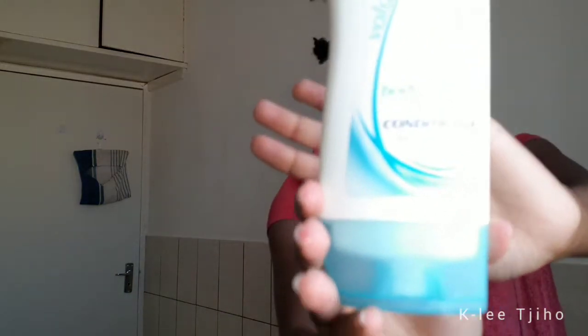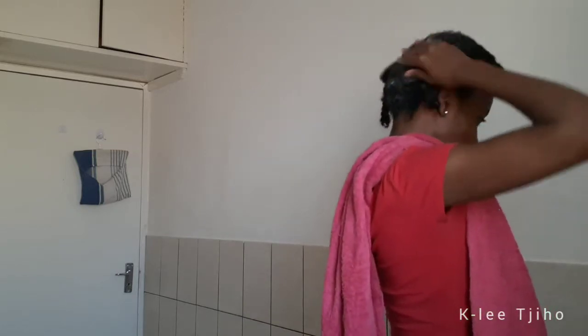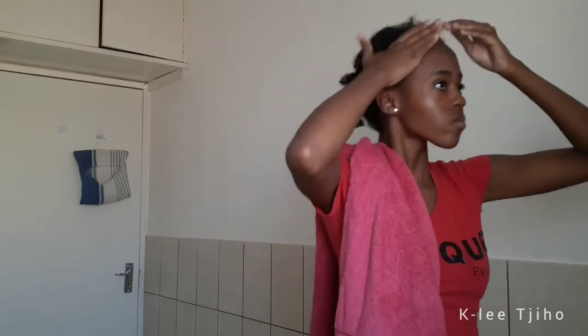So after rinsing out the hair mayonnaise, I like to go in with the conditioner, the Flex conditioner. Usually I would use the Aunty Jackie's or Cantu, but right now I only have Flex, and I use a lot of conditioner, so bear with me if you think that it was too much on my hair. My hair is low porosity, so absorbing liquid or moisture or oil is really difficult. So I like to put a generous amount, almost more than I need, just to make sure that everything is covered.